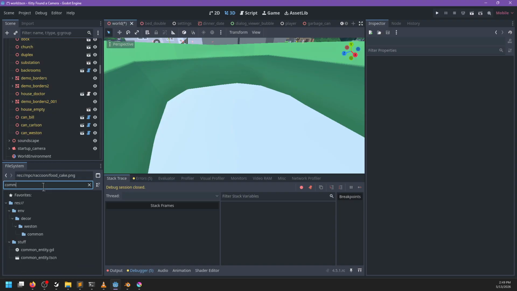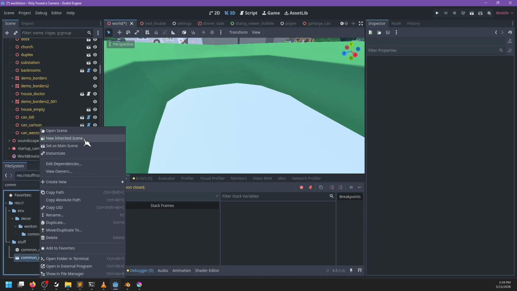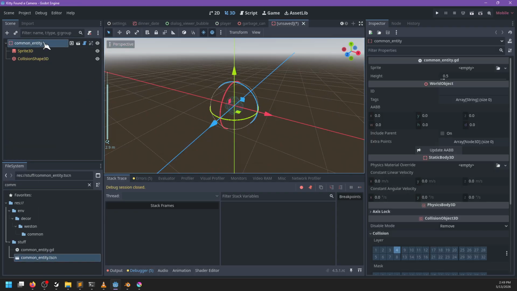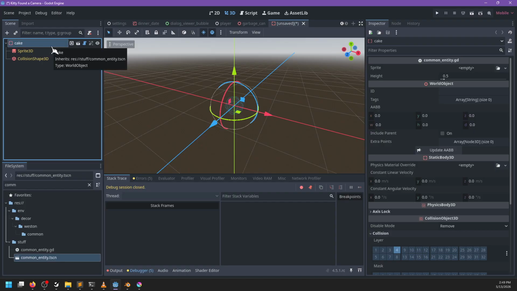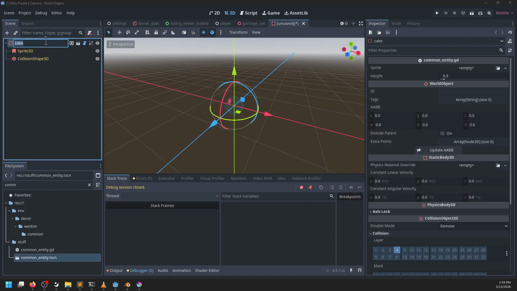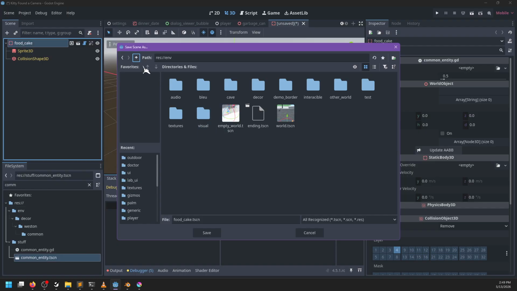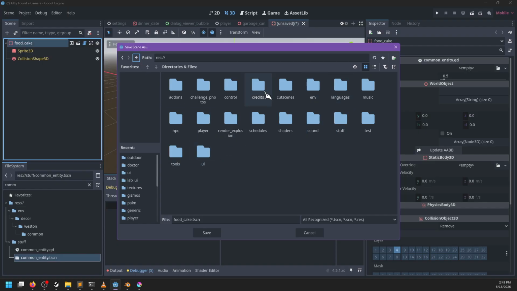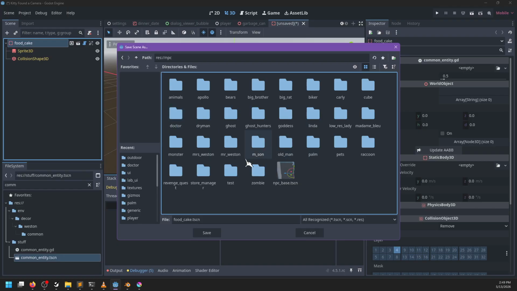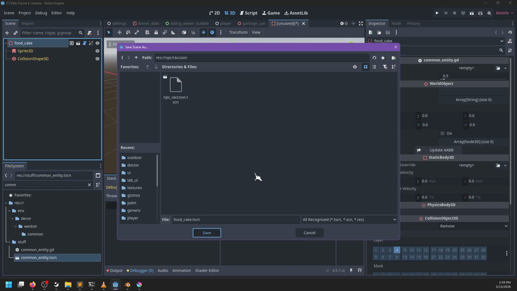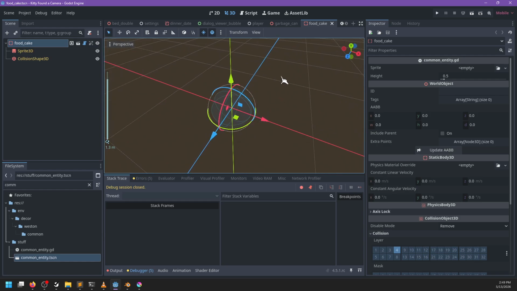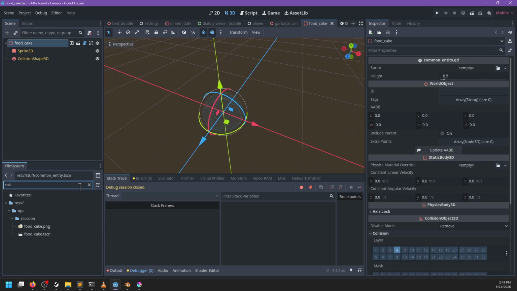Or common object. So, new inherited scene. There's going to be cake. Or like old cake or whatever it is. Okay. NPC. Raccoon. Cake.